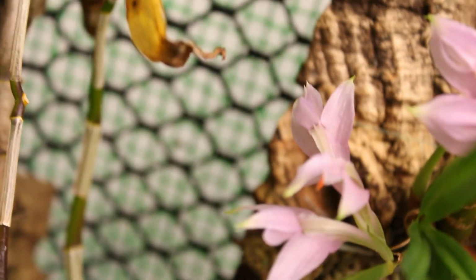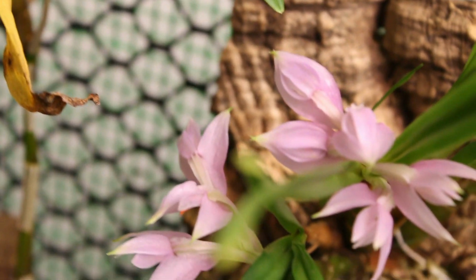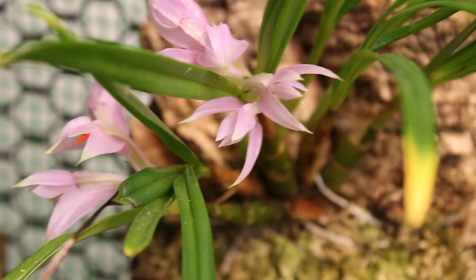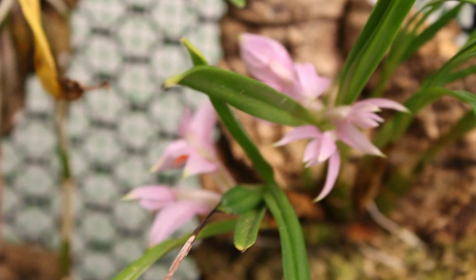Zooming up again, we'll take another quick look at this. This is the Dendrobium violaceum blue, but again, I think it's the pink variety. And it's not quite fully open, but it is starting to show off just a little bit. It looks a lot like Cyanum, but considerably larger.